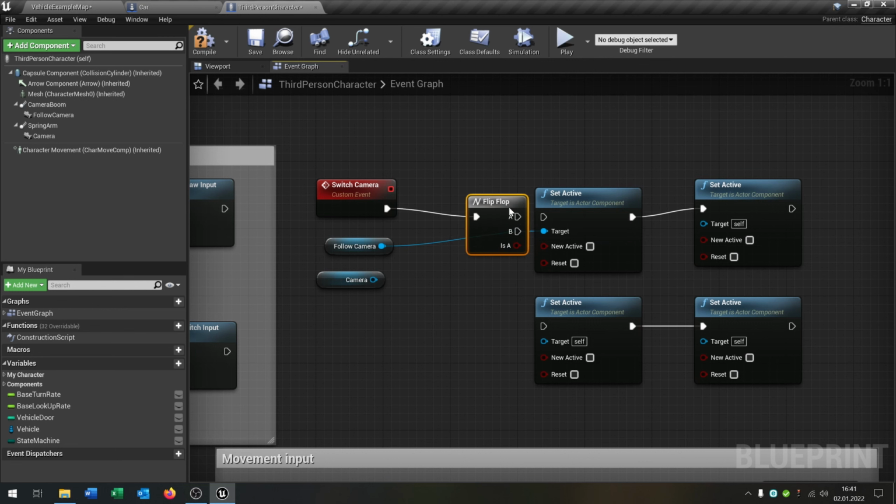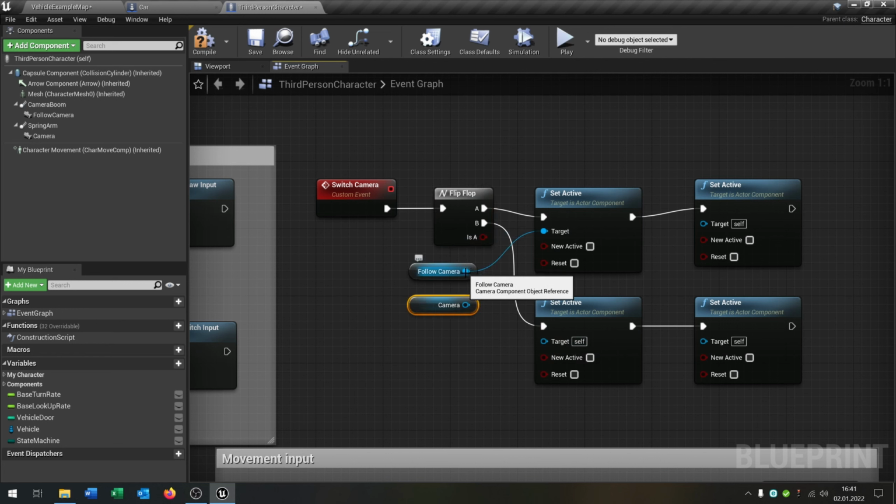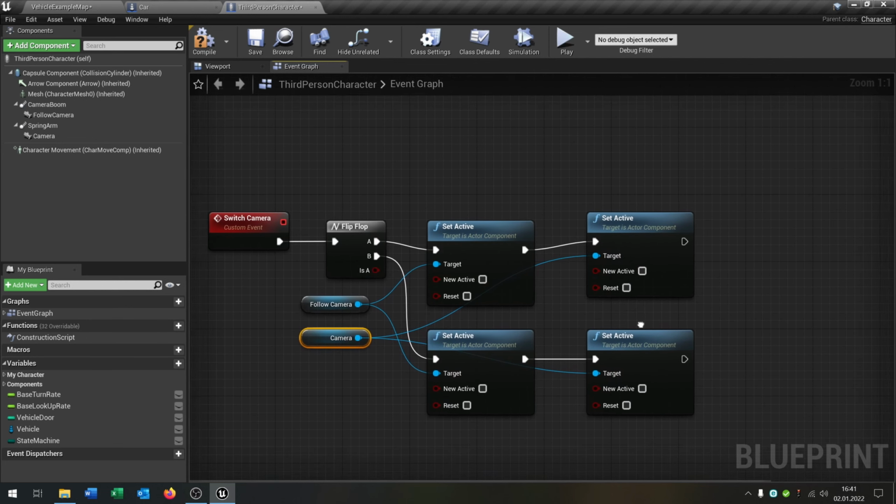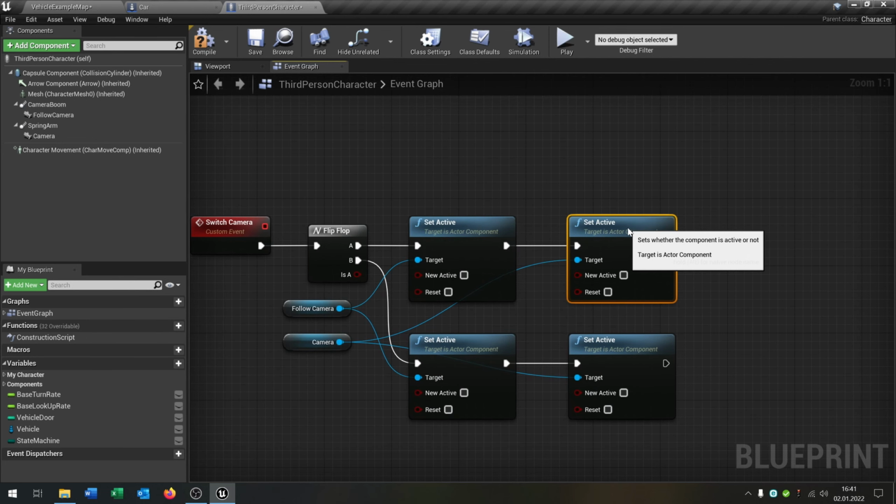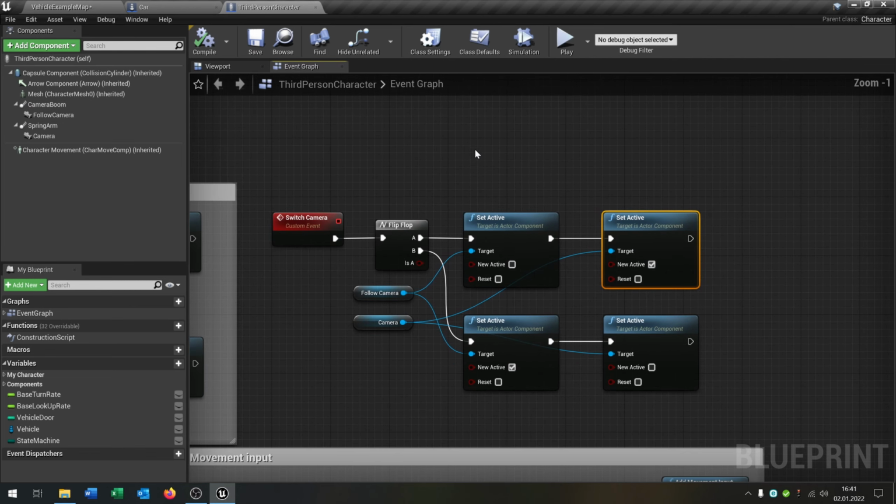So this is the A situation and the B situation. Then we say this is the follow camera and this is the normal camera. So on the first click, we want to disable the follow camera and activate the second camera, this above here. And on the second click, we want to do the opposite, so switch around the cameras.